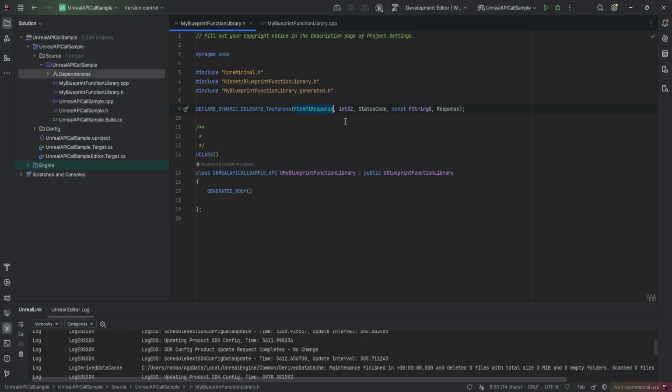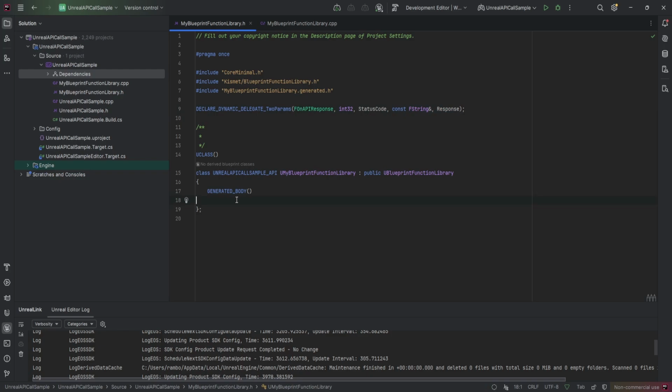The next two parts define the types and names of the data it will send: an integer called StatusCode for the HTTP response code, and a string called Response for the data returned by the server. This delegate acts as a bridge, so when our API call finishes, we can fire off a blueprint event with both the status code and the result, making async workflows much easier to manage.